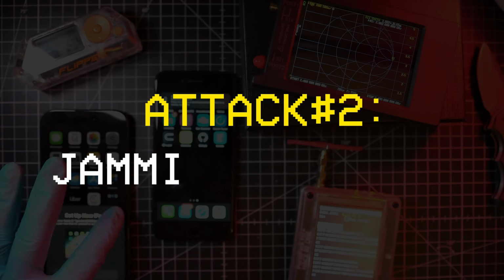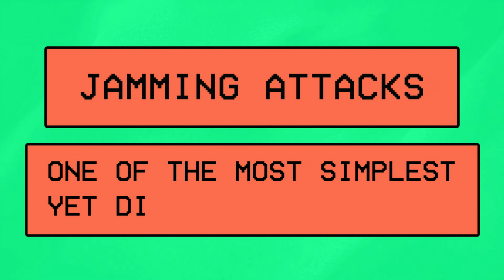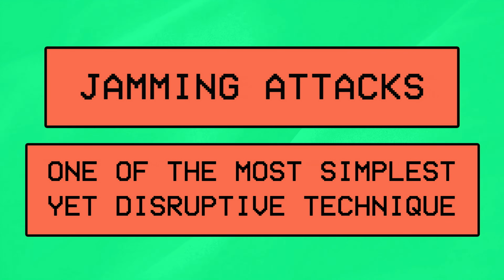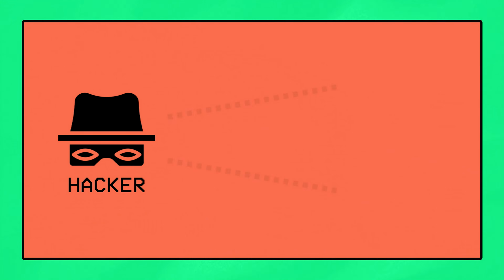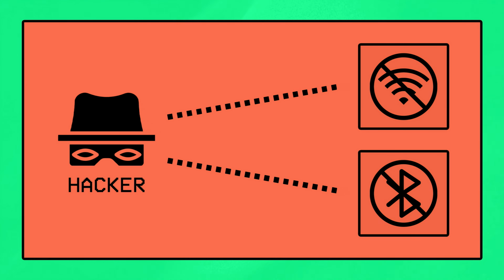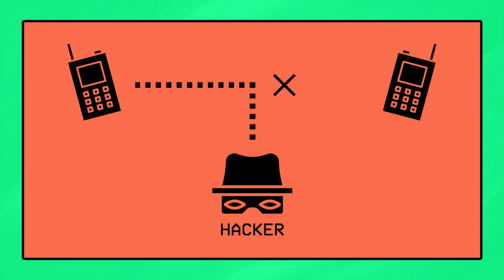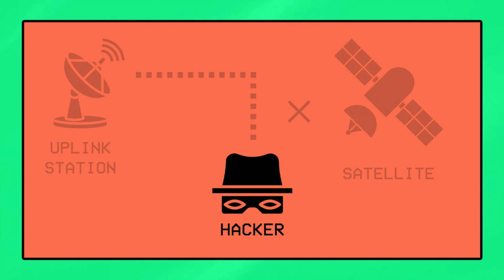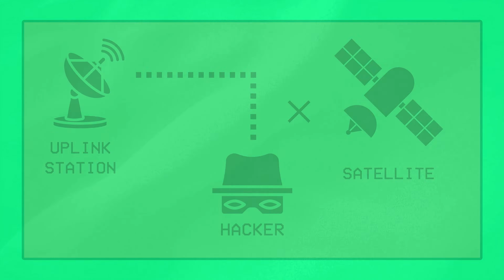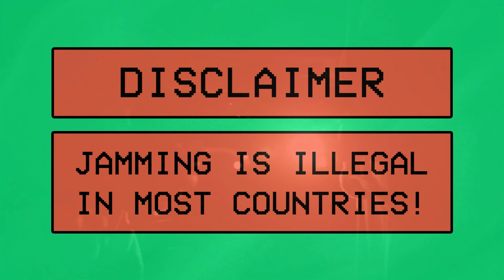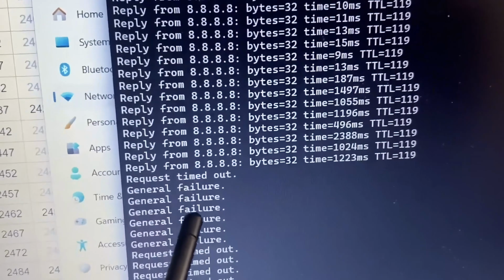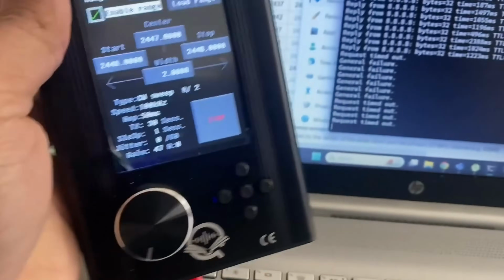Attack Vector 2, Jamming Attacks. Jamming attacks are one of the simplest yet most disruptive techniques in a hacker's arsenal, and here, a hacker basically transmits a continuous stream of noise on the same frequency that the two devices are communicating at, in order to block their connection. Now, while this type of attack can also be used to disrupt Wi-Fi or Bluetooth connections, interfere with walkie-talkie communications, or even target more complex systems like satellites, a point to keep in mind here is that jamming any kind of signal is illegal in most regions, and to avoid getting into any trouble, it's best not to attempt signal jamming unless you actually know what you're doing.